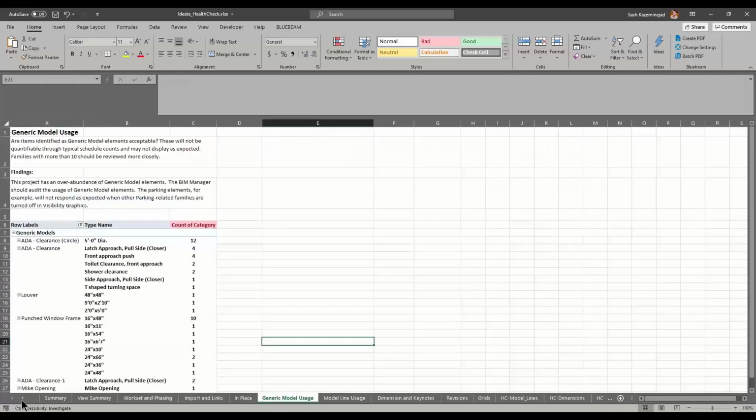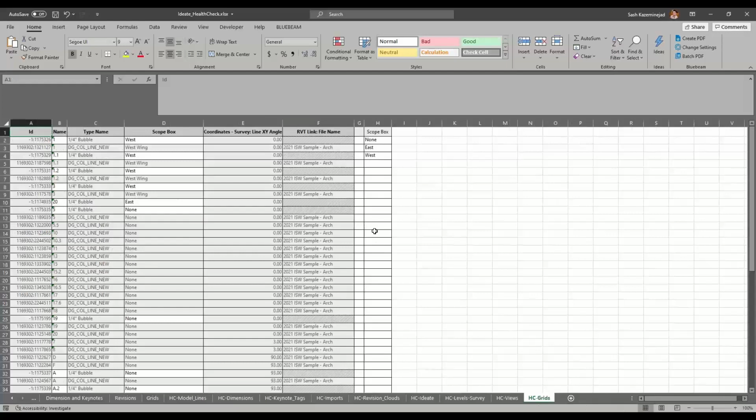And really all we're doing is we're just taking the raw data. So for example, let me just come over here to grids just as an example. We're just taking the raw data from your Revit models, and we are literally just summarizing that information in these pivot tables. So you could be thinking about how you want to utilize that data. Do you want to create a master file like this and have summaries in pivot table form? Or do you want to create a macro that takes that data and summarizes it how you want to? Or do you want to take this information and use a program like Power BI to summarize it?